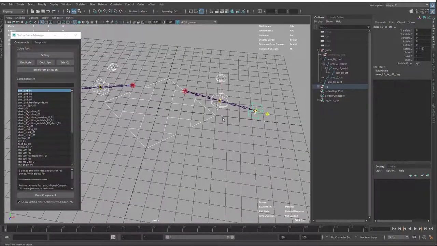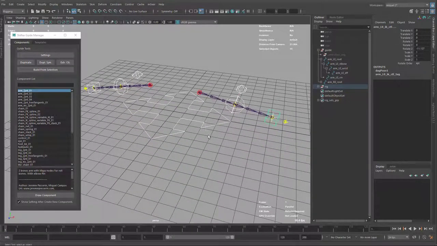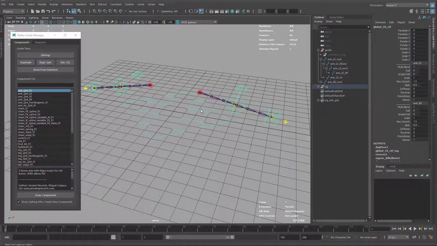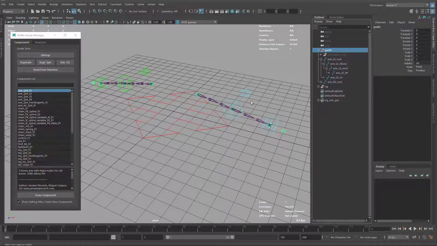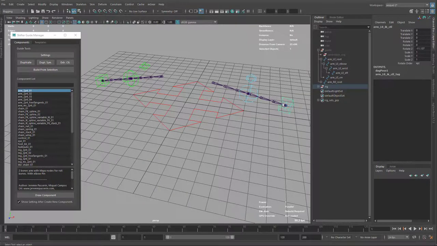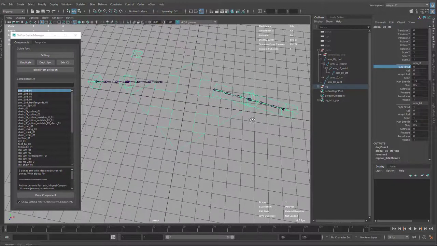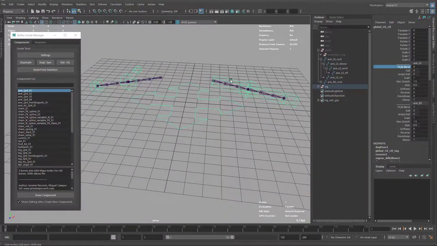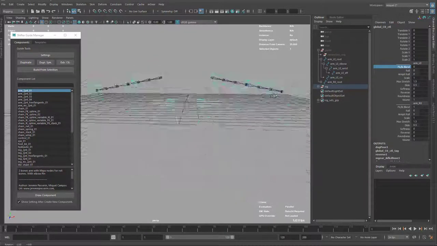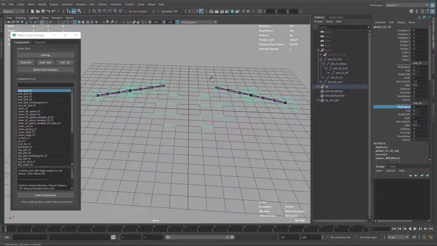Let's talk about the control shapes. By default, mGear tries to calculate the size of the controls and also provides a default shape for each control. Basically, they are curves. I have here this guide that I built that has two arms, left and right, and it has these shapes that define the control, like this circle or sphere, this square, and if I change to FK we have these boxes that have the length of each section, and it calculated this automatically using the default shapes. But let's say we want to change this.